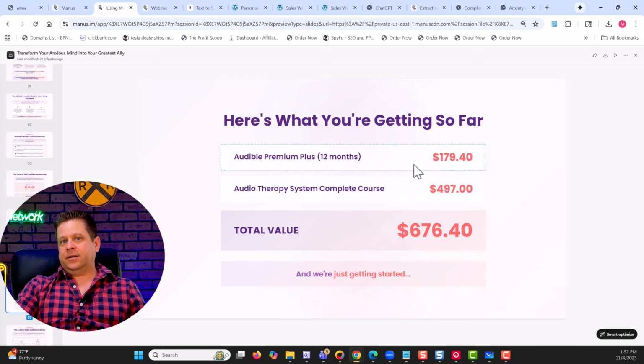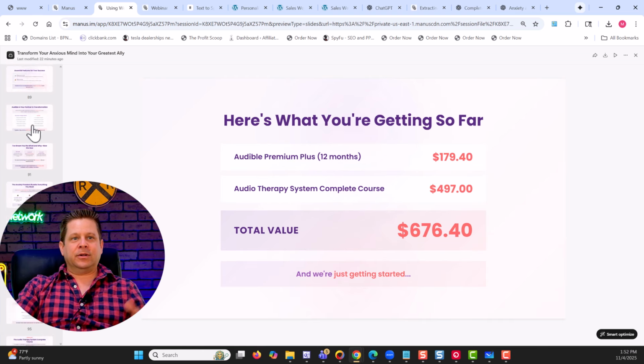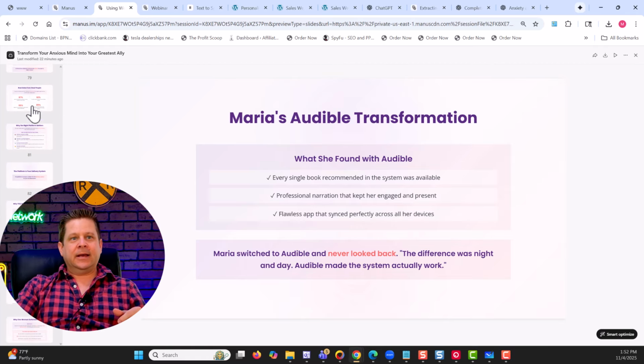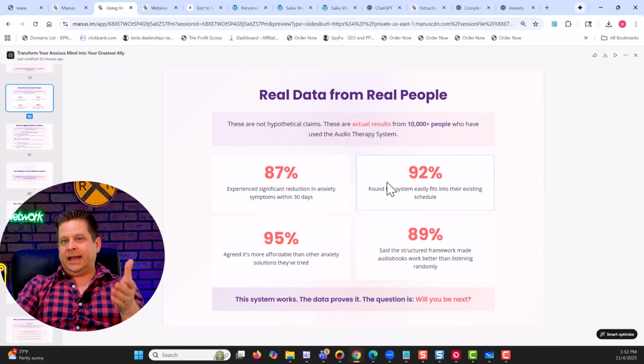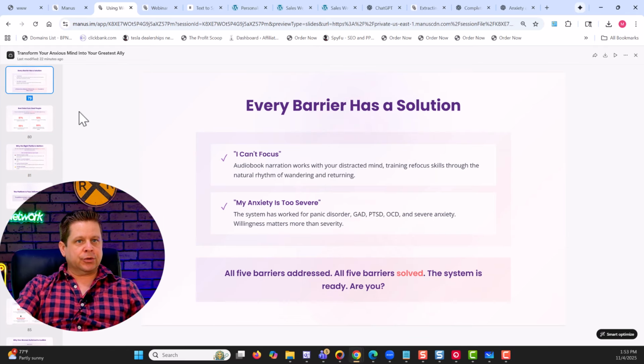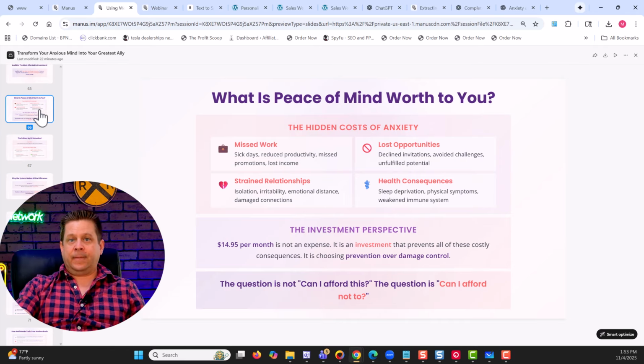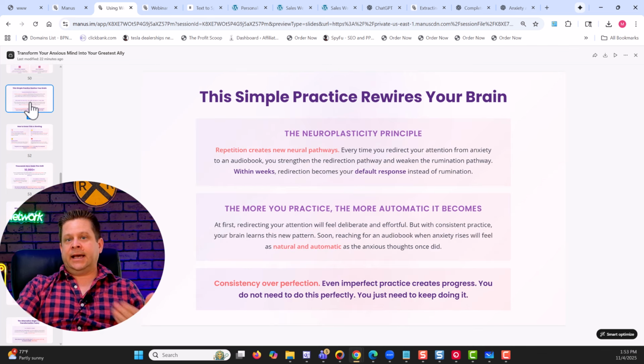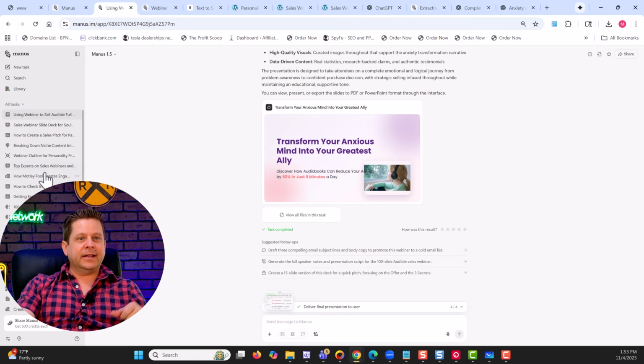I mean, you can see here the cost of Audible and things like that. It breaks it down, makes really good stuff, got data from things and stuff like that. Now, again, make sure that it's true. It is your job. You are on the hook for what you say. Even if it's not your voice, you are responsible as a business person for what is said in selling. So very important to look at. You can even go through and say, make this more simple. Don't go into the brain stuff or whatever.